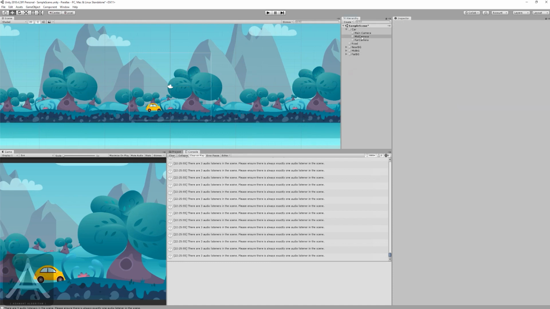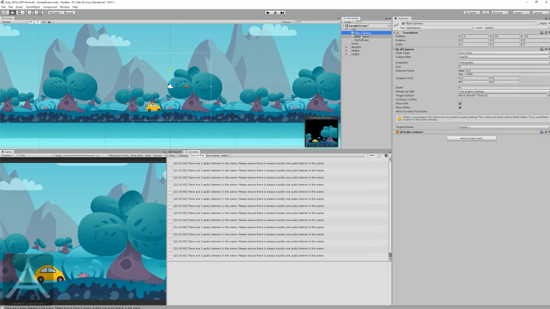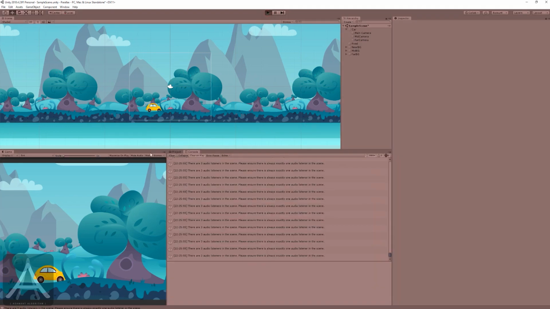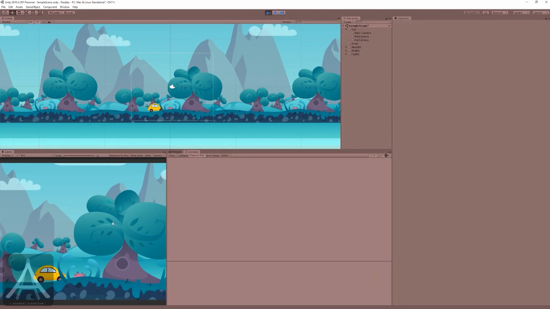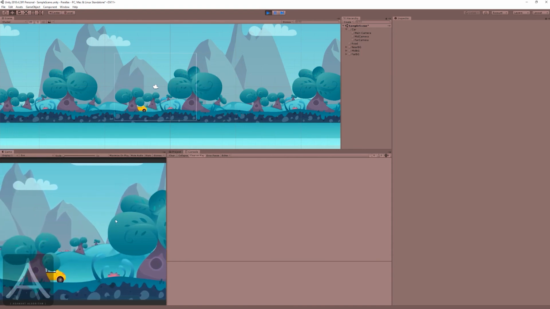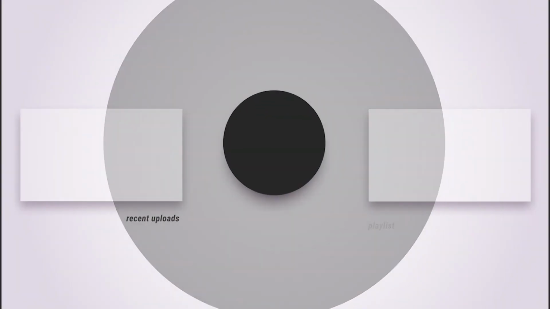So what we need to do is disable the audio listeners. In fact, I can remove the component. Why should I have it? On the far camera, I'm just removing the component. So only the main camera now has the audio listener, and hereafter you will not get this problem because only your main camera has an audio listener. So there we go, happy days.